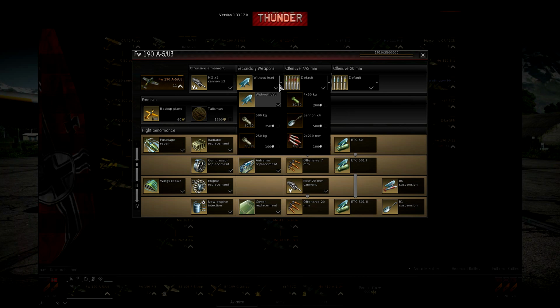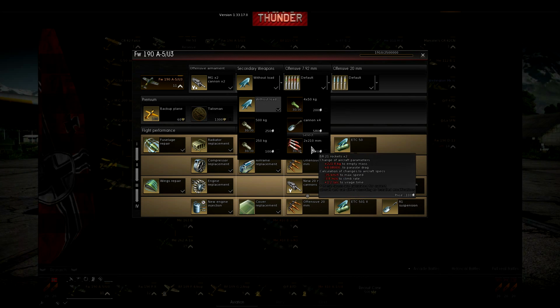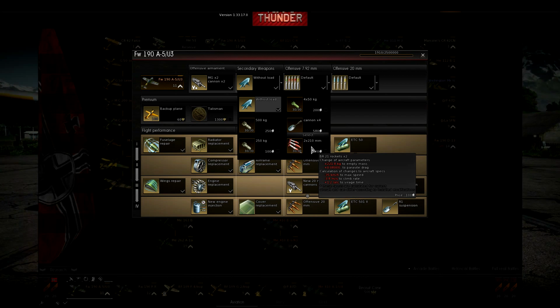First, I want to start out with their rockets. And these are the BR-21 rockets, the 210 millimeter rockets, and they were used by the Luftwaffe. It stands for the Werfer Granat 21, or rocket mortar. And these things were used by Focke-Wulfs to fire into bomber formations.